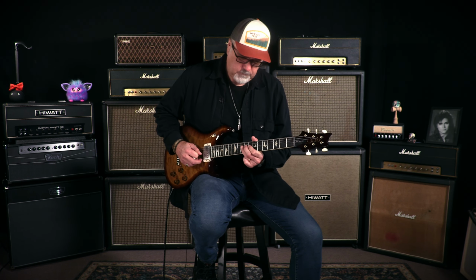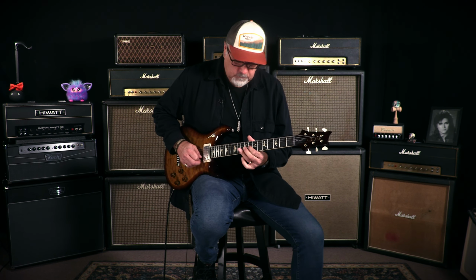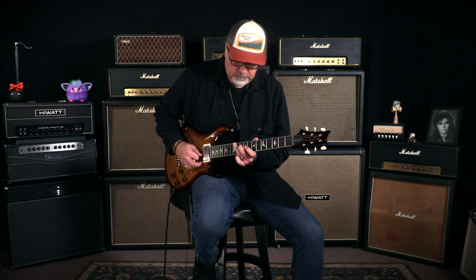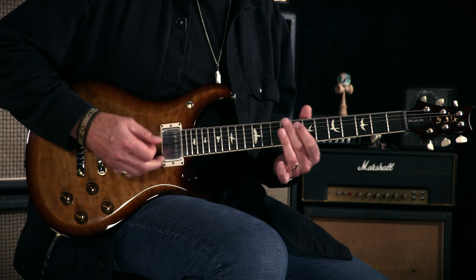Juicy sounds. Bridge pickup calls us as if by name. Let's hear that coil tap for a minute and see what that sounds like.